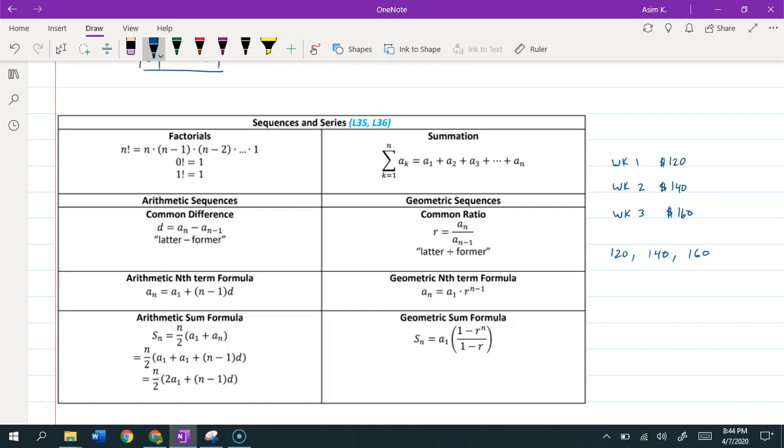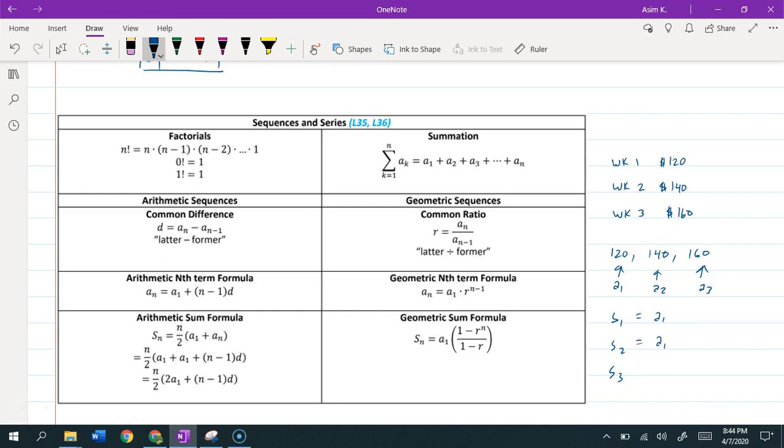Okay? All right, now, please realize this is a sub 1. That's a sub 2. This is a sub 3. But what if I'm not interested in what he's making in a specific month? What if I'm the tax man and I'm more interested in how much he's making total, right? So this confuses students all the time, right? What exactly is S, right?